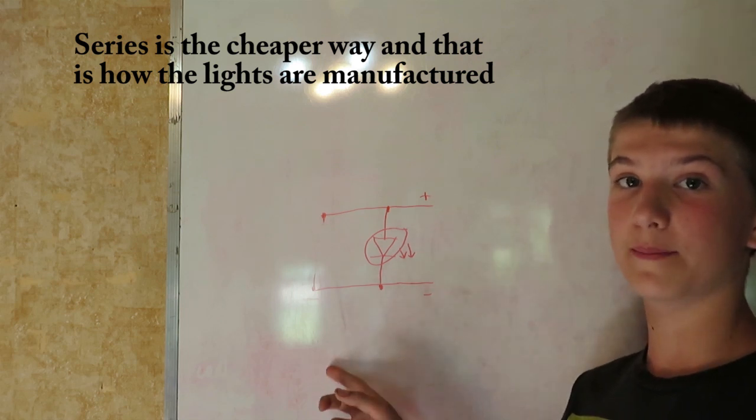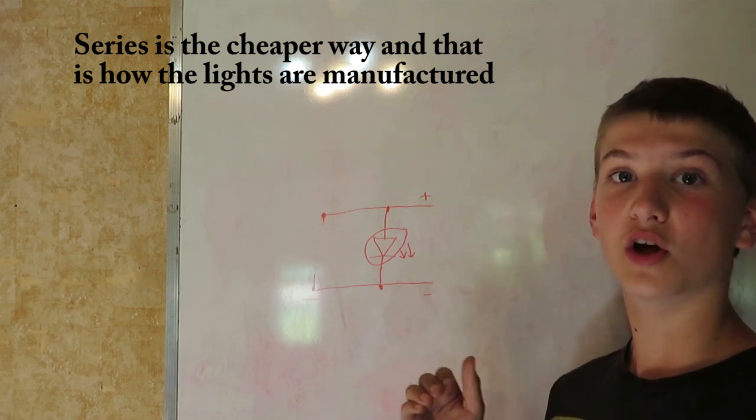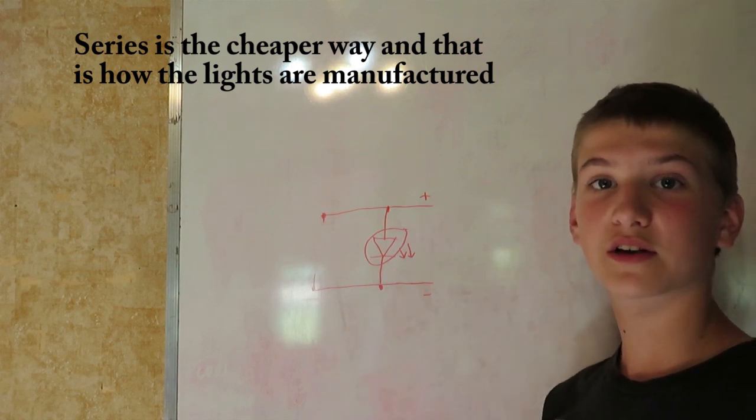So if you were to have your light bulb in parallel and there is 32 little LEDs, I'm not quite sure how much current they each draw, but that'll eventually rack up. You need a much bigger power supply on your light bulb. So this way is more of a cheaper and I guess cost effective way.